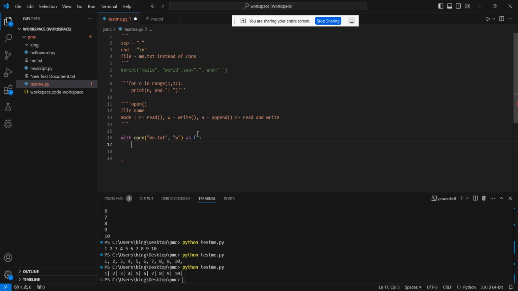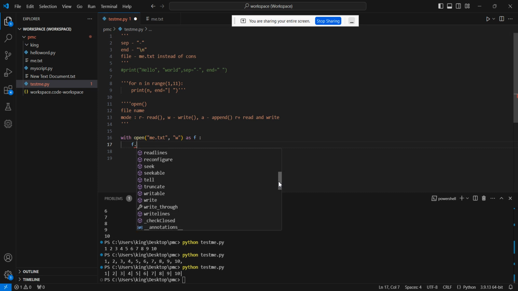Now I can use this variable and call on it, and you can see it is kind of like an object. So now I can say f dot, and you can see I can close. That's why I say when you open a file, you need to close it. You can see close, and there are a lot of other things here, like read.